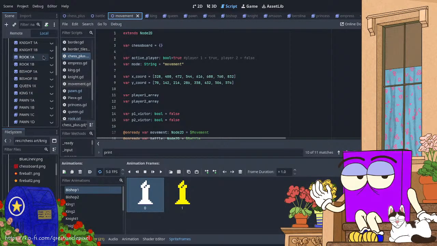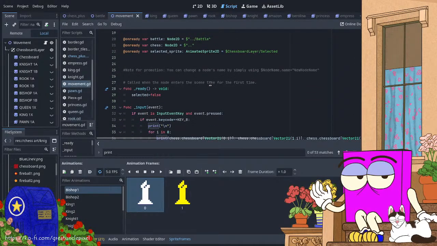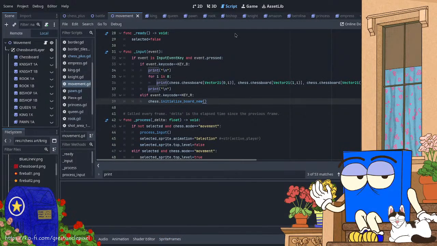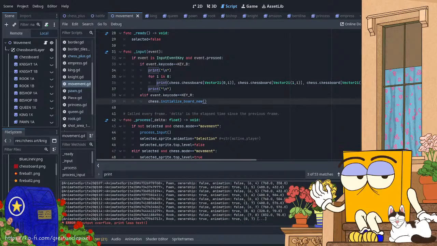Let me just check something too here. Does this still work? It does.